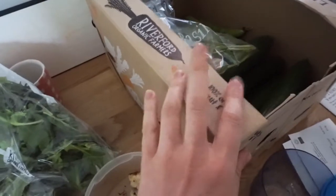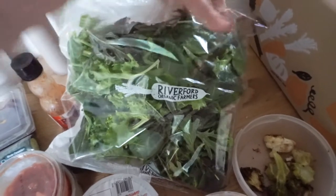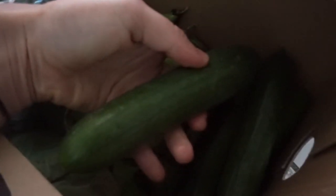Anyway, lunch. This is what I have on repeat, or a slight variation of, pretty much every day. Riverford, we get delivered every week. It comes on a Tuesday, so it came this morning. We've got some really gorgeous salad leaves, some free basil, which is nice, broad beans, which I actually hate, we keep getting at the moment, but Jack really likes them, so that's fine. Some cute little cucumbers, and there's some courgettes in here too, and another pointed cabbage.